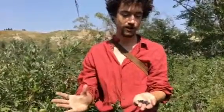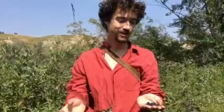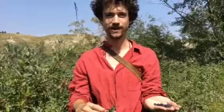A few things nobody really knows and realizes about Saskatoon berries, and it's one of the important things when you look into how the indigenous people use these plants, the ethnobotany. One of the favorite ways to use Saskatoon berries was not as a sweet thing like we know it. Actually, the Saskatoon berries themselves were the sweetness for the people here, but essentially one of the favorite things to do with Saskatoon berries when they were dried was to add them into soup. So you'd get this deep, blood red, rich, beautiful broth for soup with these berries. It's awesome to try them in a savory way like that.